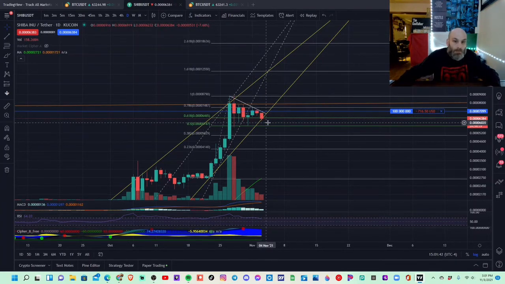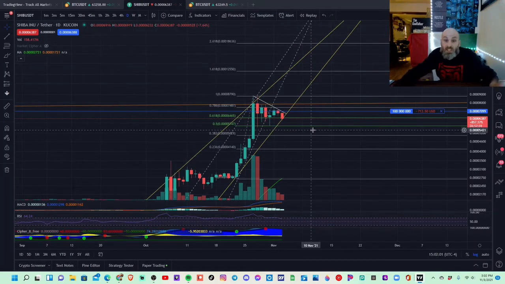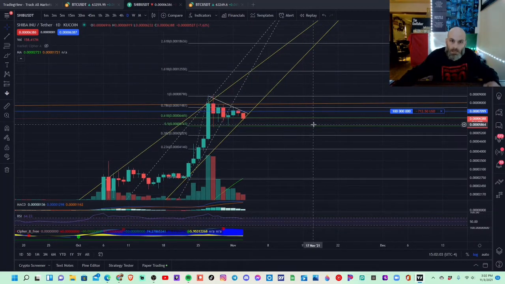I'm not telling anybody what to do, but if this breaks down and starts to fall and hits the 0.5 line, you might want to think about selling some. I mean, that's you. I'm in this for the long haul. I'm thinking about years from now, so none of this little shit even bothers me. It just is what it is. I'm not going to let it bother me because my goal is long term.